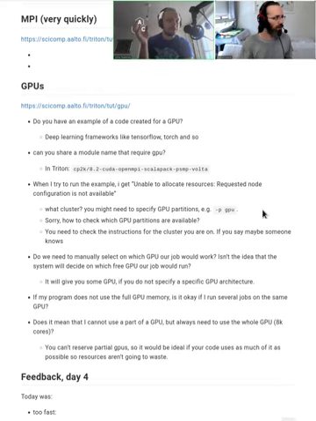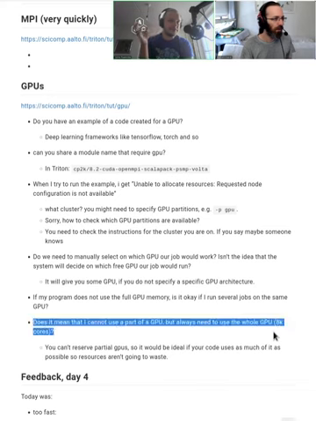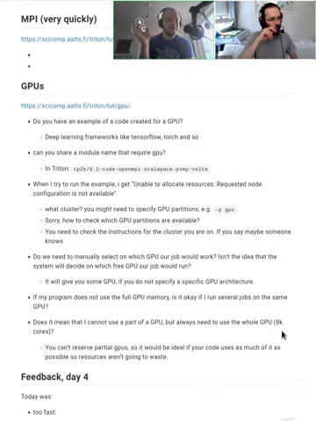Because GPUs are much more fragile when it comes to other people running there, multi-user running is not really an option. So you will get one actual physical GPU when you're running GPU codes and reserving a GPU. You will get the whole thing. So if you only use a part of it, the rest of it is not doing anything, and nobody else can use that rest of it.